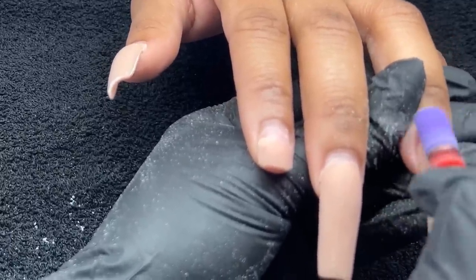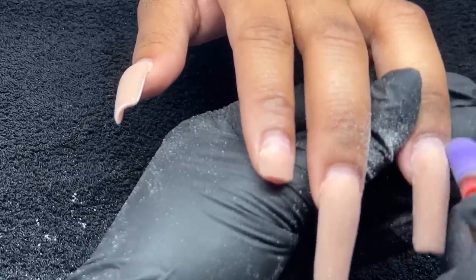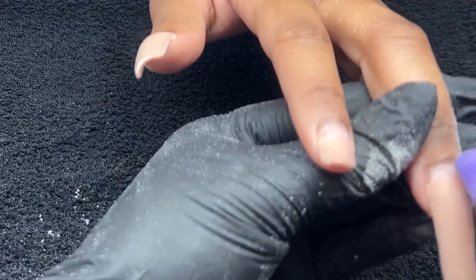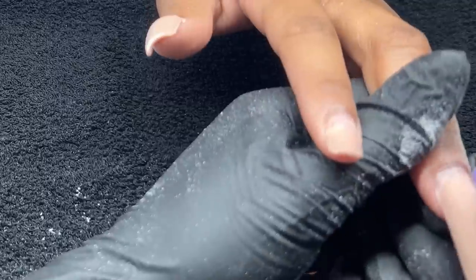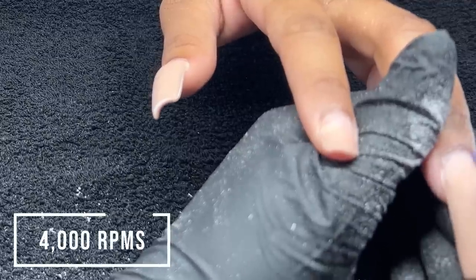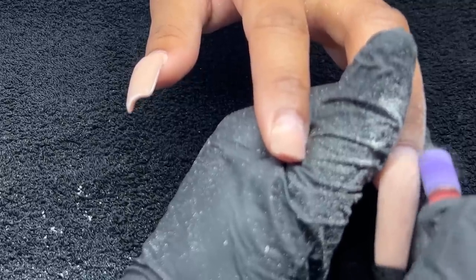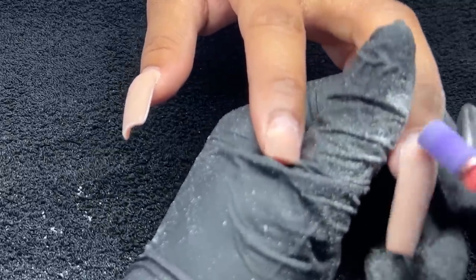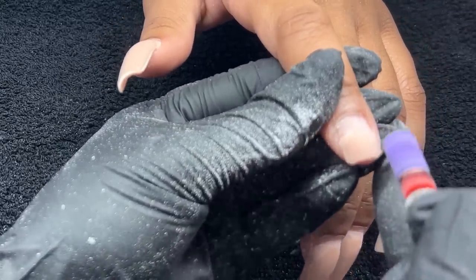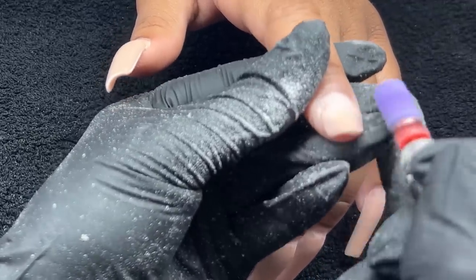Then fully removing any lifted area she may have — very minimal to no lifting is on her nails. So just going in and buffing off that shine, making sure that I'm getting into those hard-to-reach areas. Then we're going to be going in with a diamond bit to fully remove all that dead skin, and then a cuticle ball bit to smooth out her cuticles. As always, I'm using a speed of 4,000 RPMs, very light pressure. My handpiece, mandrel bit, and sanding band are all from Profiles Backstage. I'm using a medium sanding band — if you prefer a fine, definitely do so, but do not go to a coarse. These are a lot finer than the zebra grit ones, so I always end up using a medium. If you are a beginner, definitely recommend sticking to a fine sanding band.